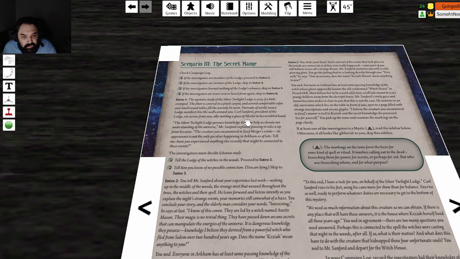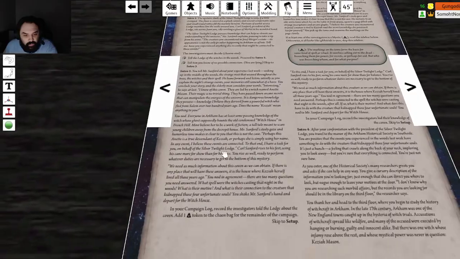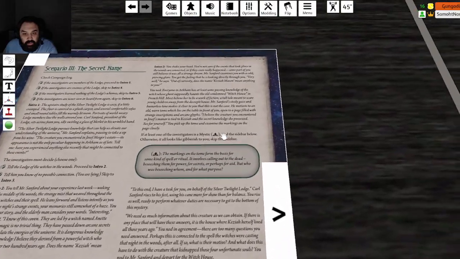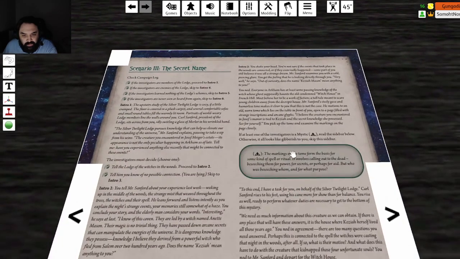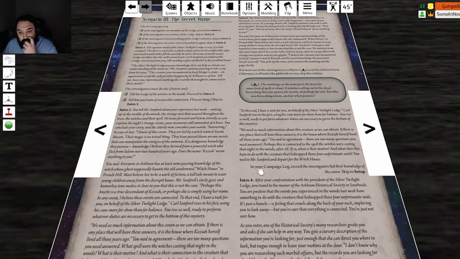Intro 1 tells us that we must decide to either tell them about the witches in the wood or continue lying. I assume that we're going to continue lying? Sure. Let's keep lying. What could go wrong? Intro 3. If at least one of us is a mystic, read this. None of us are. In your campaign log, record the investigators hid their knowledge of the coven.